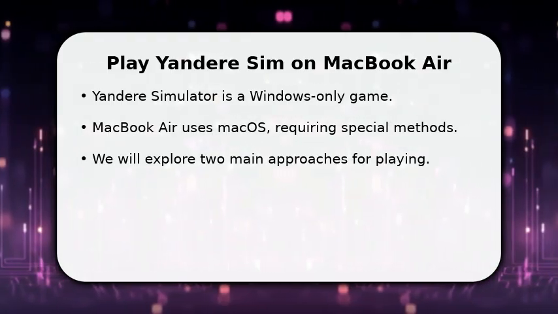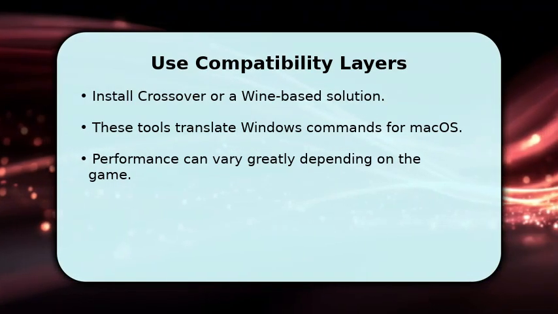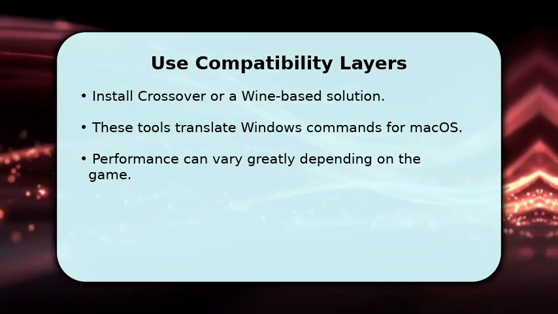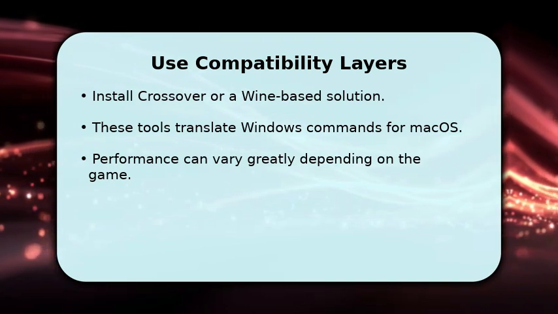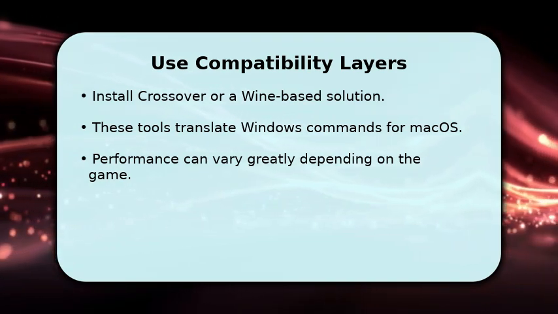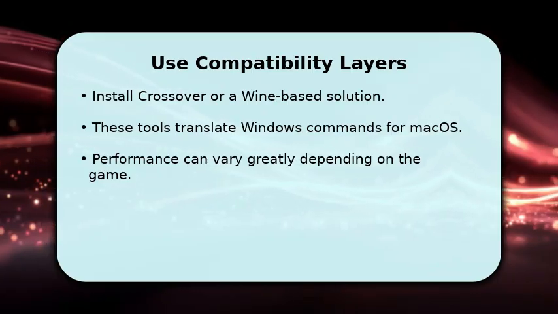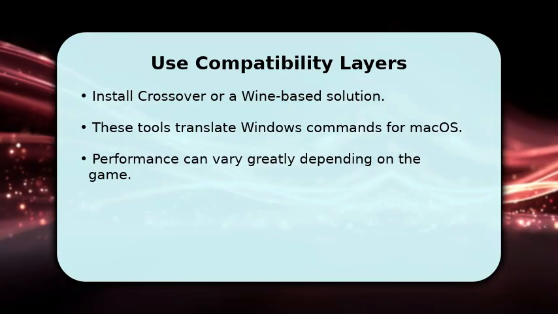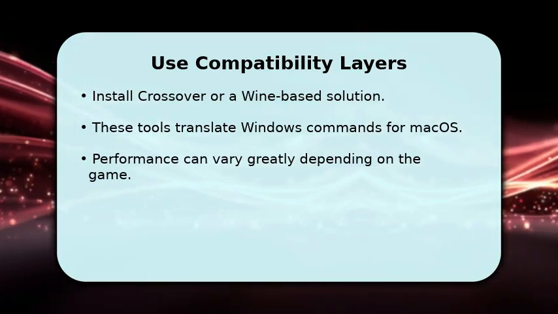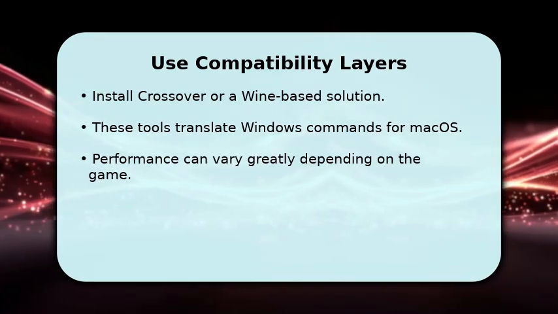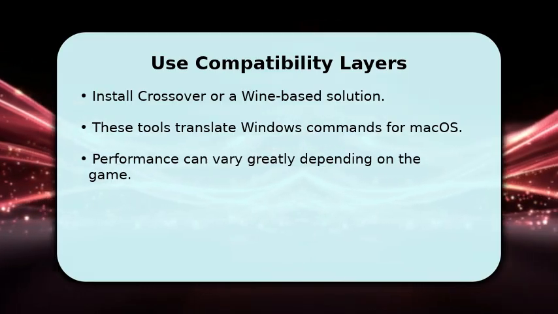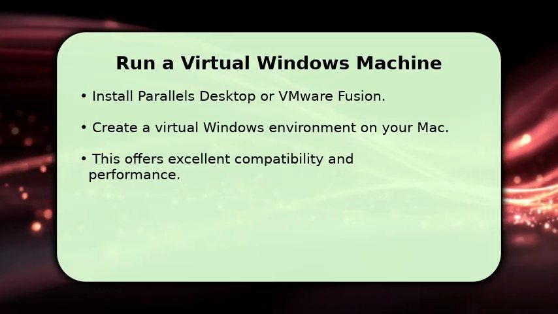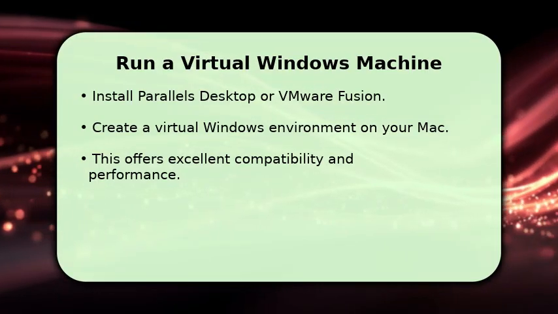your machine. Our first method involves using compatibility layers like Crossover. This software acts as a bridge, translating the Windows game's instructions so your Mac OS can understand them. It's a lighter solution than running an entire operating system, often requiring less storage space. While performance can sometimes be a bit unpredictable, many users find this a straightforward way to get Windows-only games running on their MacBook Air.